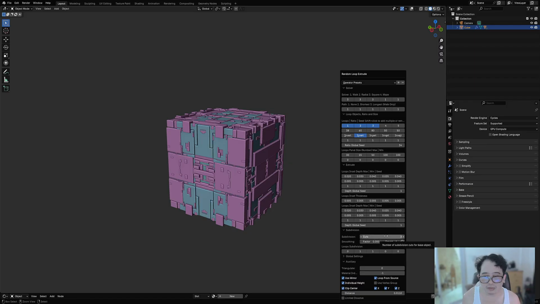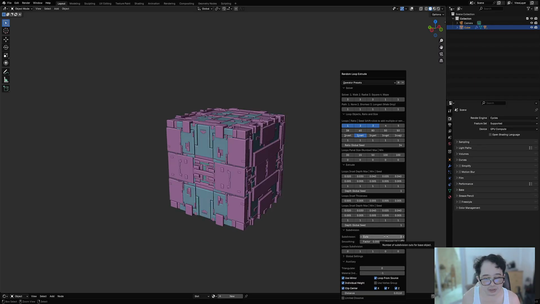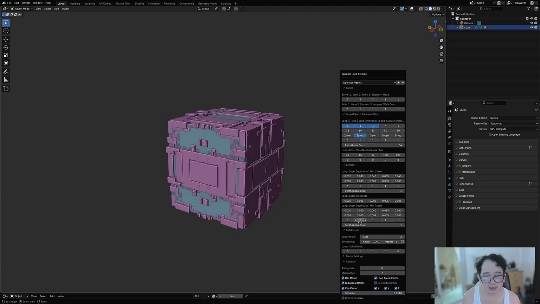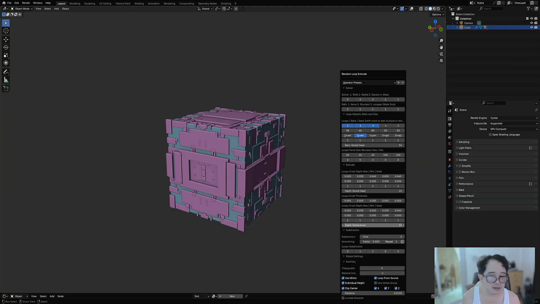And we can lower down the global subdivision here. And you have individual subdivision right here, the loop subdivision. The depth, you can play around with the depth global seed right here, or modify their own depth using this individual depth seed ratio.